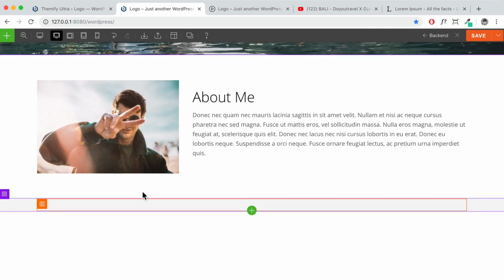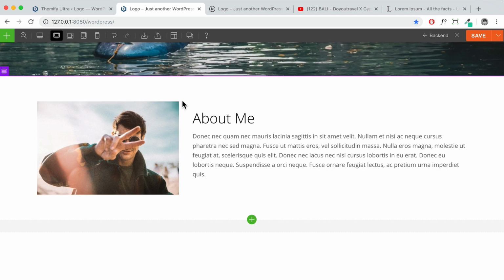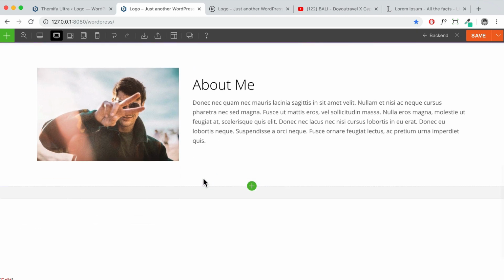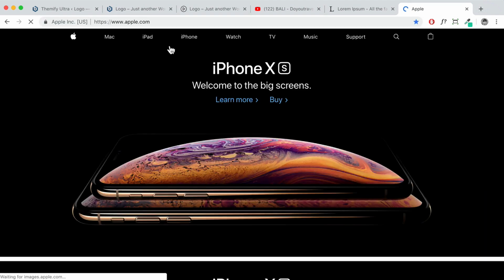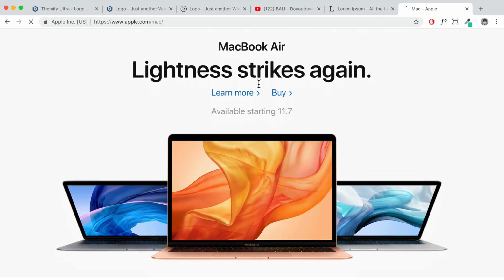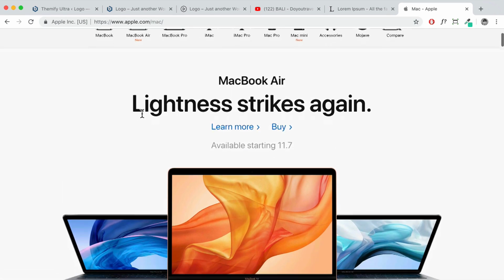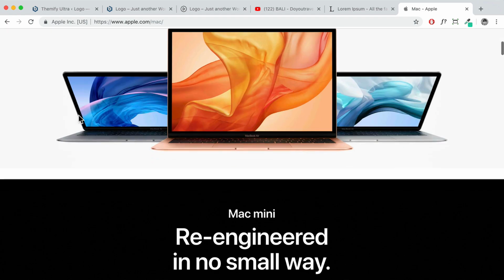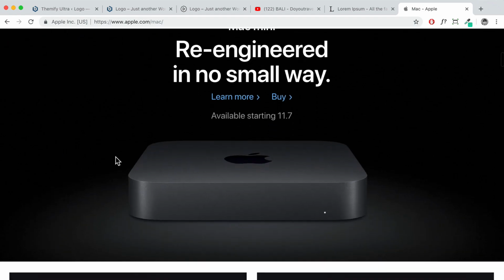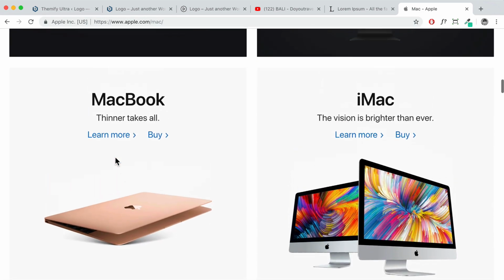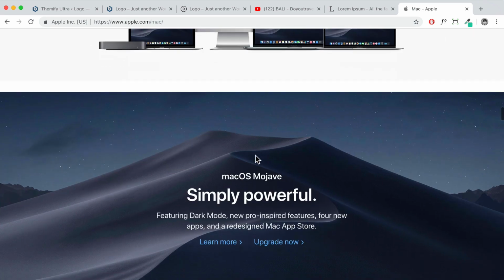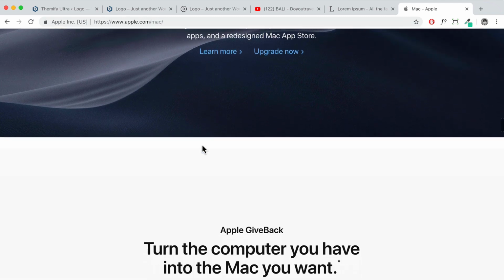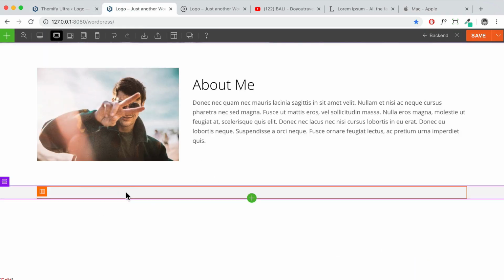Right. So why do we actually do that? The reason is that we want to separate each of the different sections of the website, right? You don't want to just have one huge block of white background where the sections don't look like they're separated. So let's say we go to apple.com, and if we click on one of the pages, you'll see that each of the different sections is separated. Here they've got, I think, either a white background or a really light gray, and then they separate it with this dark or black background. Everything is separated really nicely. That's white, that's a really light gray. It's not just all white, right? If you scroll down here, they're separated with a background image as well. And that's what we want to do for our website, and it makes it look really good.